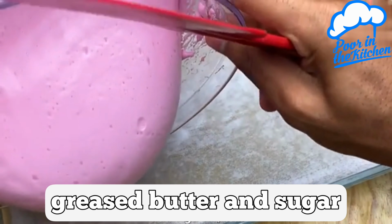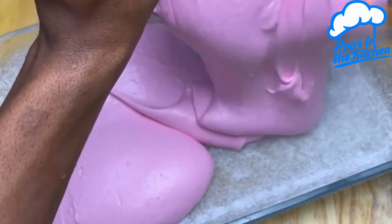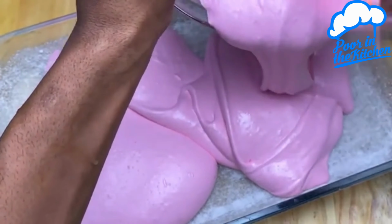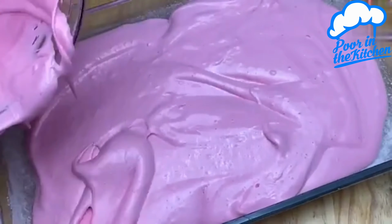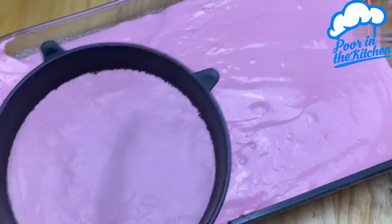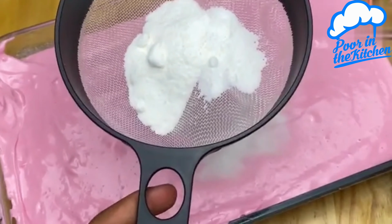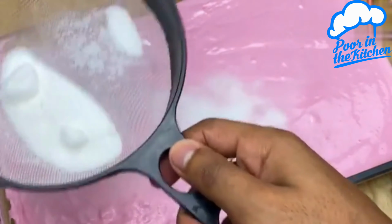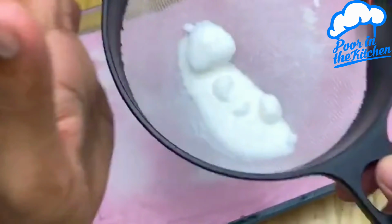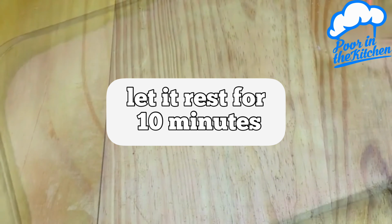Let's take all this marshmallow and put it in a pan greased with butter and sugar. On top, I sifted refined sugar, but that's entirely up to you. Let's rest for 10 minutes. After 10 minutes, just unmold.